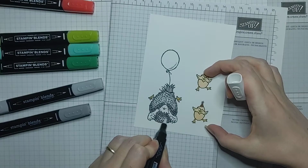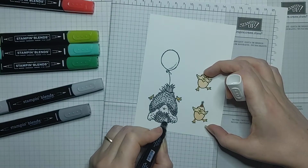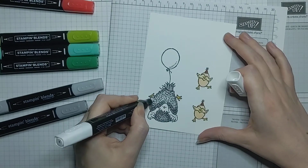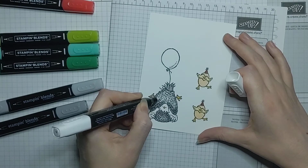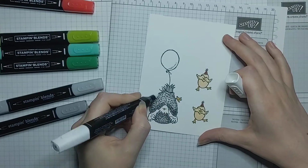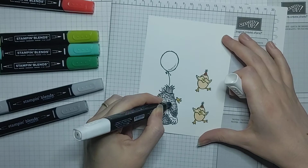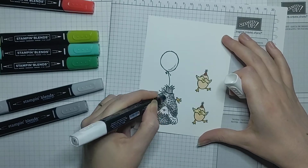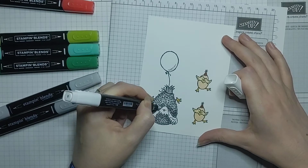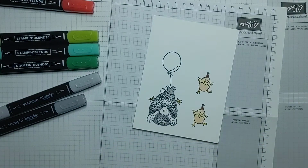So I'm just going to apply that colourless blender over there, and that's going to do its thing to diffuse that colour, and it won't happen straight away, it'll take a bit of time to do. So just covering that whole lot there with this clear marker, and that will do its thing.